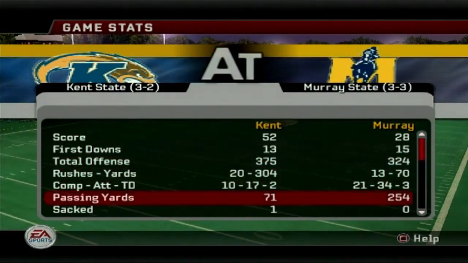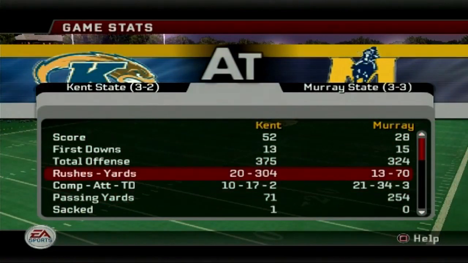We threw the two. They only had 71 yards passing, but look at their rushing attack: 304 yards rushing. They didn't even have an impact player in the backfield, and they had 300 yards rushing. But every one of those runs were just big gaping holes. And what really hurt the game, the big turning point, was the wide receiver on that glitch play before the half, getting the ball, breaking 3 tackles, and going for a touchdown.